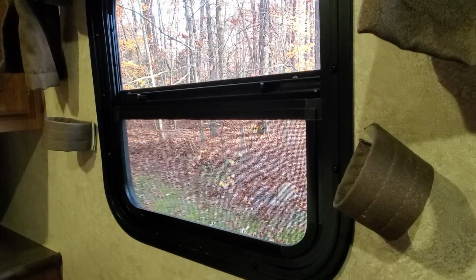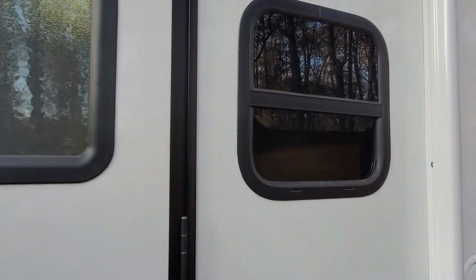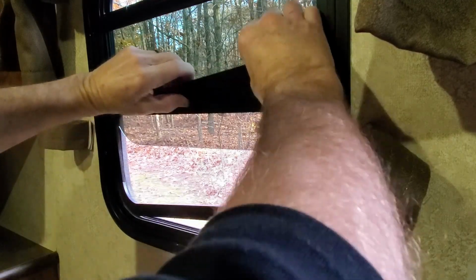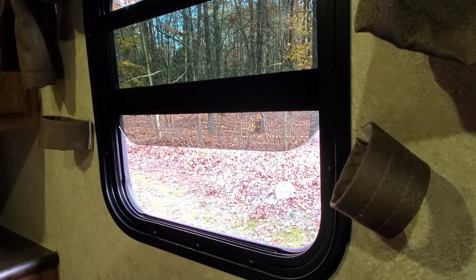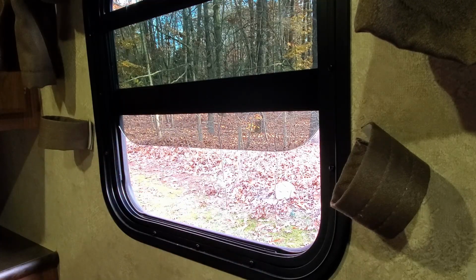I think the easiest way to do this is to use this window I have on the side of my camper and make a panel to fit in place of this screen window here. This screen pops out. Now if I make a wooden panel to fit here, cut out a hole to fit the ductwork from the heater, I think that will be the easiest way to get the heat from the heater outside underneath the awning of the camper up through this window, through that little panel, into the inside of the camper.